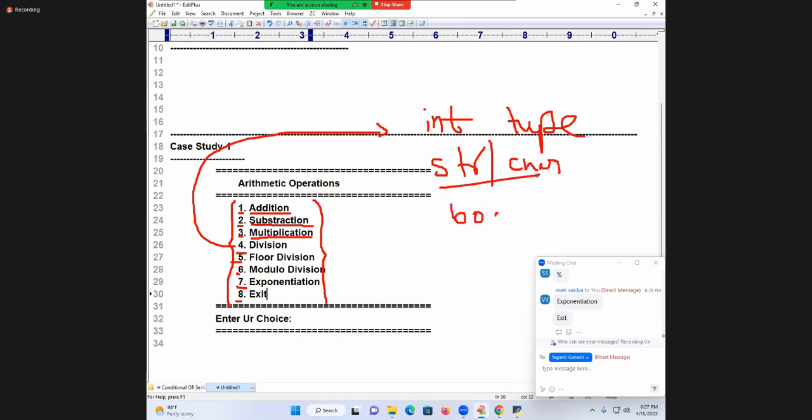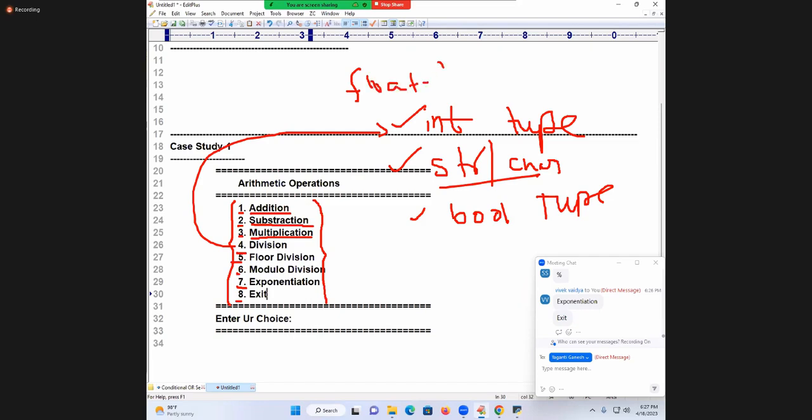You can even take bool type. When it comes to bool type, only two things I can take: true and false. So I can take int type, str type and bool type, but I cannot take float type.